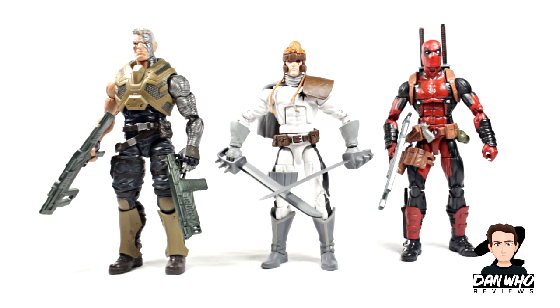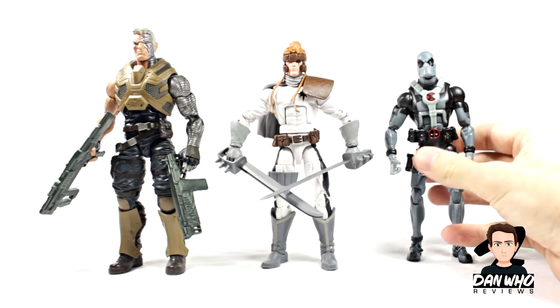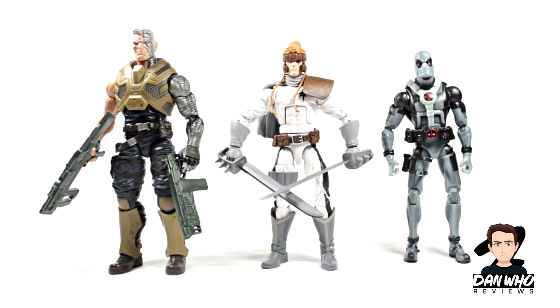As you can see, here's Shatterstar compared to some of his X-Force members — Cable and Deadpool. Not very comic accurate because they're all wearing different costumes. Shatterstar is wearing his very first costume, but Cable is wearing his more updated modern one. I wish we did have the more classic blue Cable look. I do have this bootleg grey Deadpool that looks more like an alien, but that's at least more comic accurate when it comes to X-Force. Shatterstar does scale well with all of these figures — looking good.